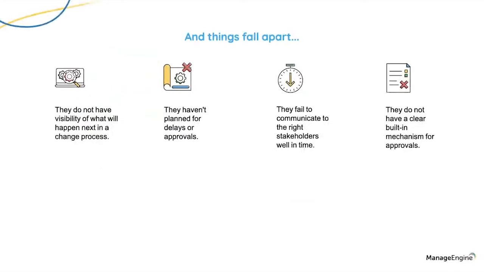The four challenges Zilker faced due to the lack of workflows are: first, lack of visibility on what will happen next in the change process, so they don't know which part of the organization would get impacted and cannot track the change on each implementation phase. Second, they cannot plan properly for delays. For such a crucial change, when things go south it causes confusion and anxiety. Though they planned well, they were not able to face all the issues that came up and did not have a proper backup plan.